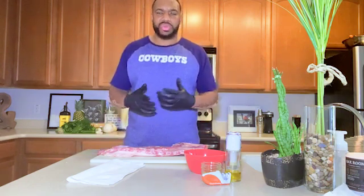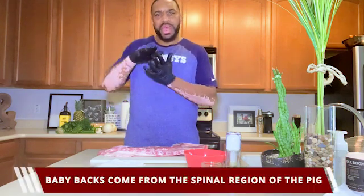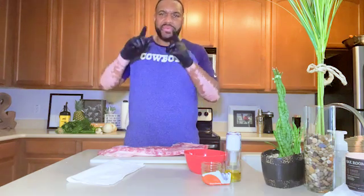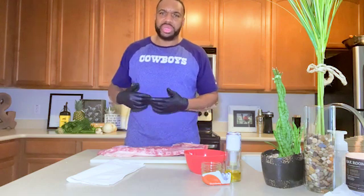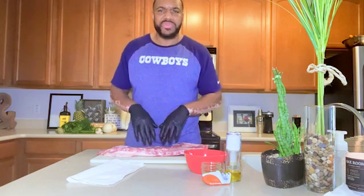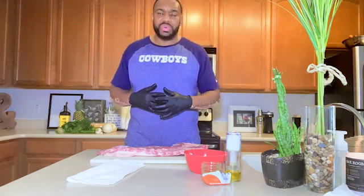So as far as the pork, let's start with the baby backs. Loin backs or baby backs come from the spinal area of the pig, right where the pork loin sits. That's why it has that nice curvature bone. They're normally a little leaner than the pork spare ribs. They don't cook as long, so you have to be careful when you're cooking the baby backs, because they could tend to dry out because there's a little less fat on those.